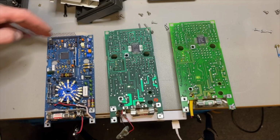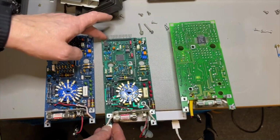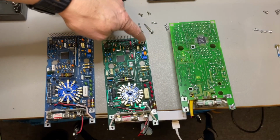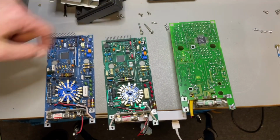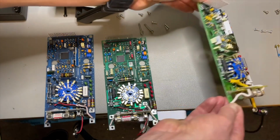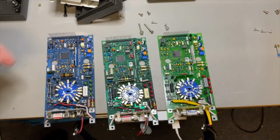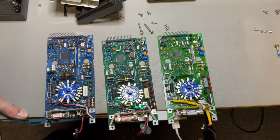Nice old components, a lot of possibilities to adjust. Pot. No, not too much different, but here it comes. This one is clearly more modern. The parts are smaller, although the setup is more or less the same.